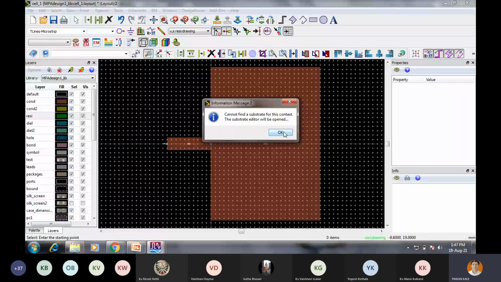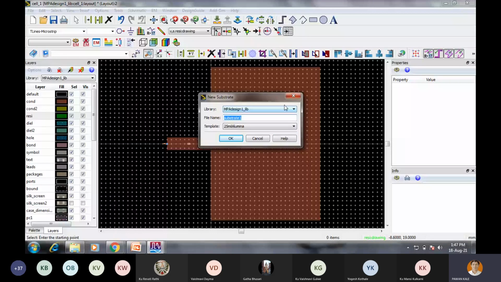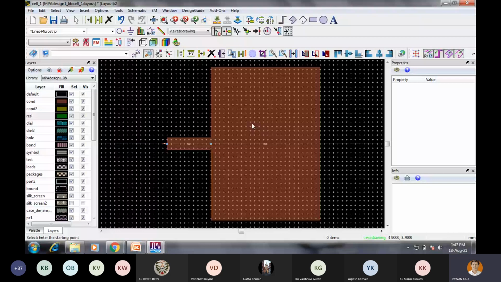I think what we have done is only design the patch antenna. We have not yet designed the substrate, because there is a substrate. The substrate is there, and above the top part of the substrate is this microstrip patch antenna along with the feeder and connector, and we'll also have to provide the ground plane to the substrate, right. So what is our next step? To design a substrate.